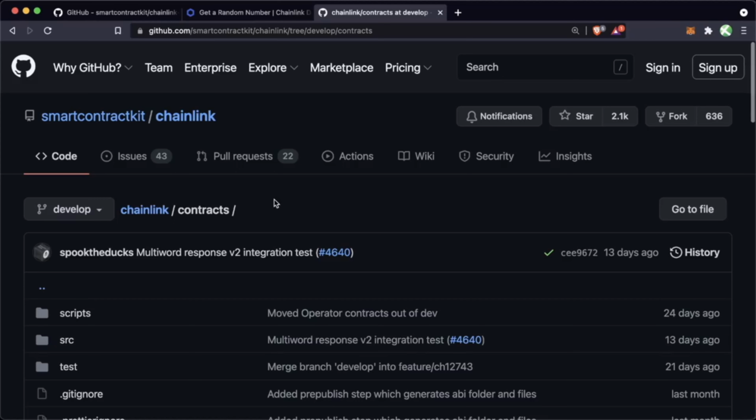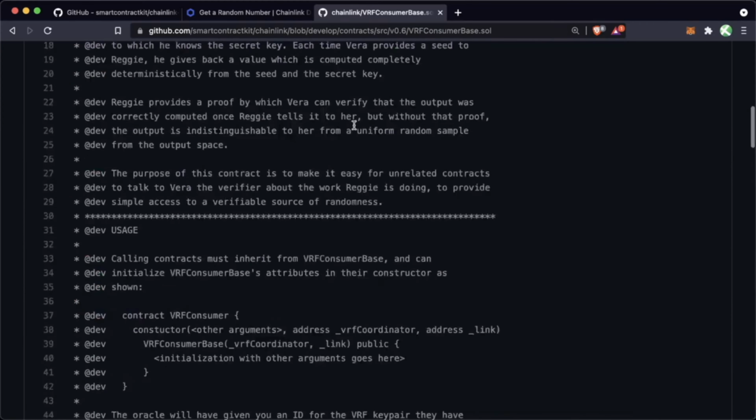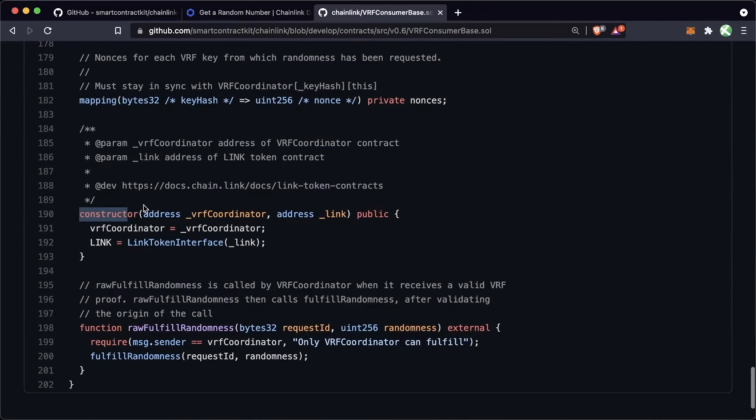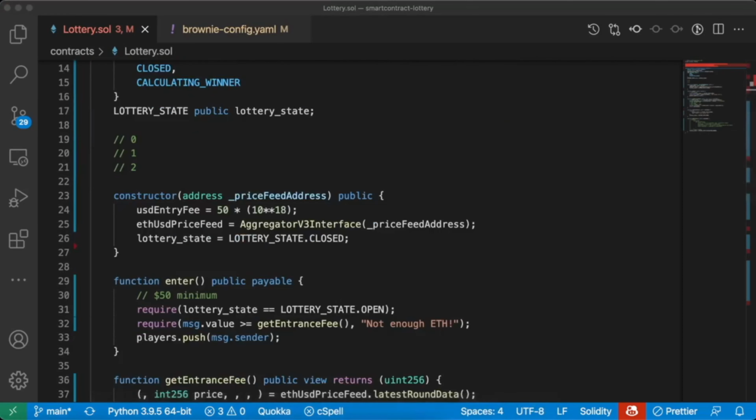and it's Ownable. Let's take a look at this VRFConsumerBase in the Chainlink GitHub here. If we scroll down to the constructor of our VRFConsumerBase, we can see it takes these 2 parameters, the address of the VRF coordinator, and the address of the Chainlink token. We can use a constructor of a contract inherited in our contract inside our constructor. So what we'll want to do is we'll want to come down to our constructor, and right after this public keyword, we can add any additional constructors from inherited smart contracts.